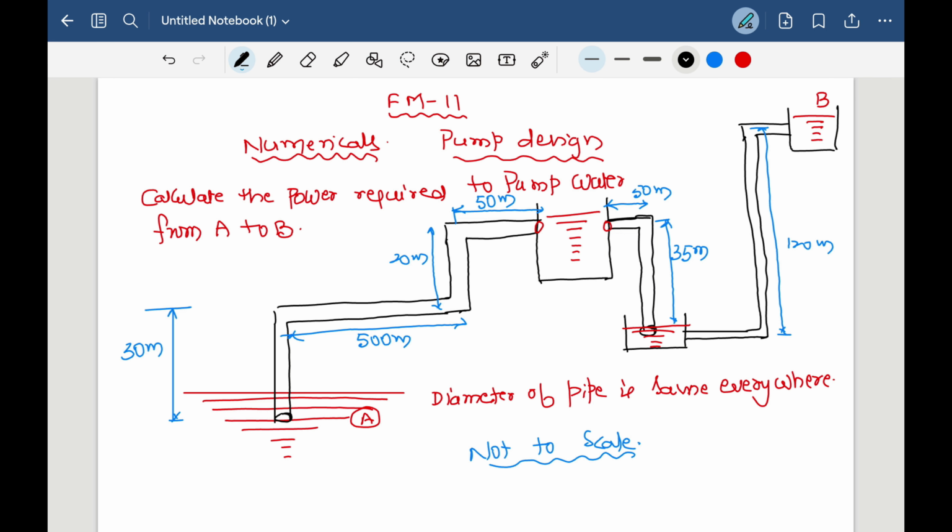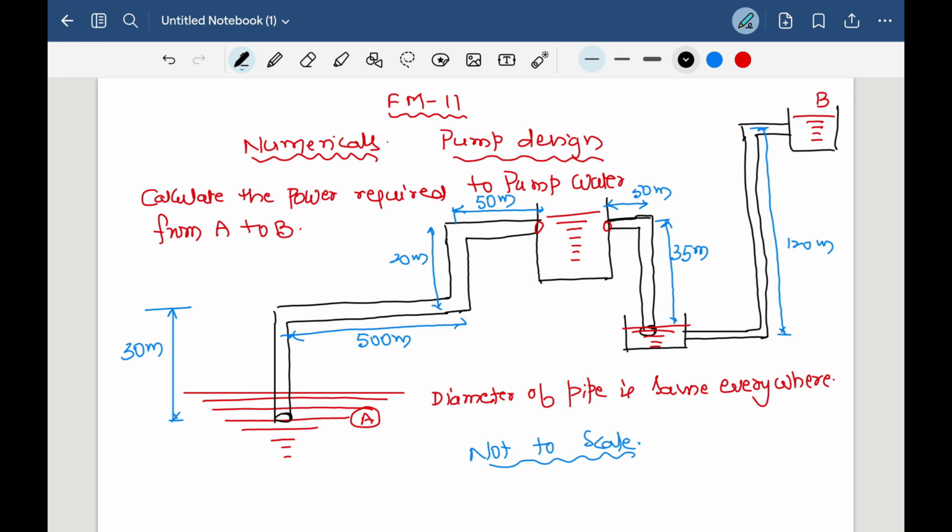Now, what we have to do is to formulate the problem. We have to find out what parameters are required for us to solve this problem. If you go this way, you will be able to easily formulate your own problem and solve it. If I give the parameters also, you will find a formula and just substitute it. That's not the way we should go for numericals, especially in engineering problems.